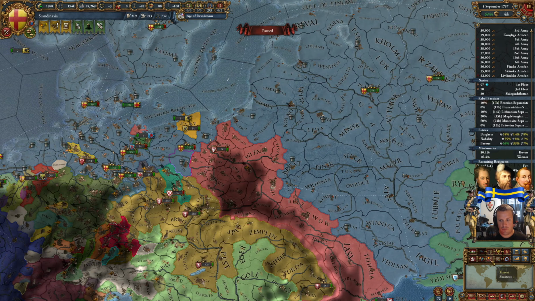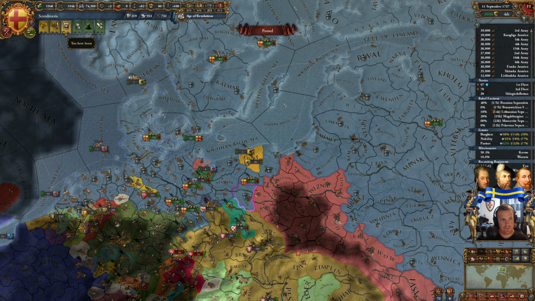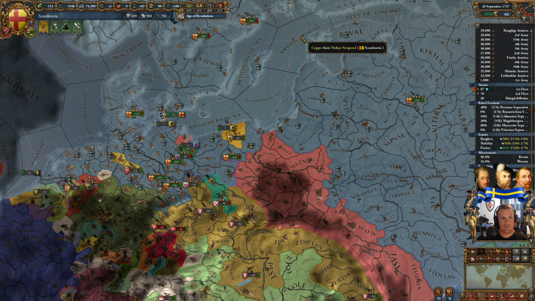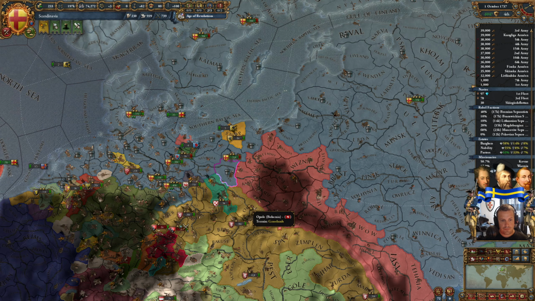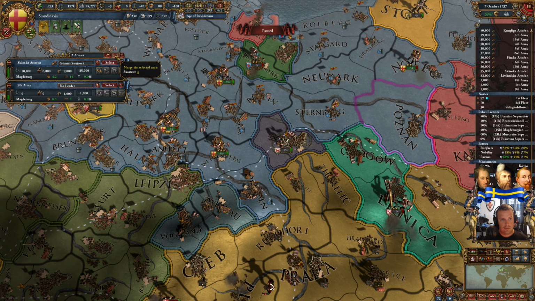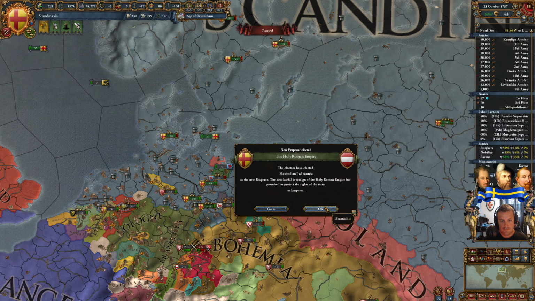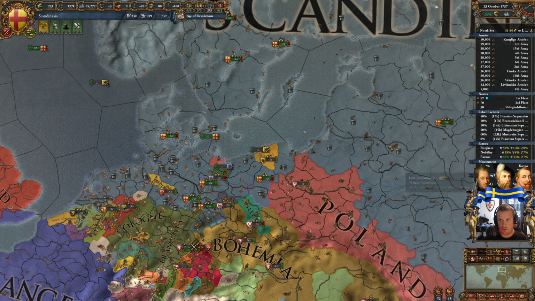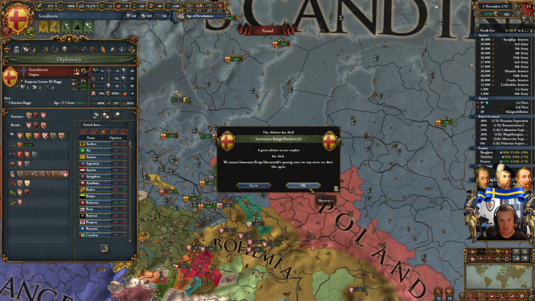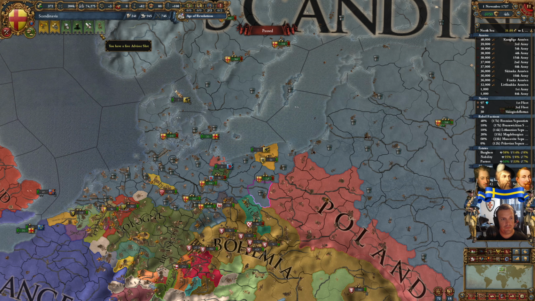Okay, how is the rebellion out here? Not that bad. We can repay this loan. Do that. New emperor elected, Maximilian I of Austria. This is the HRE here. Great advisor died. So weak.